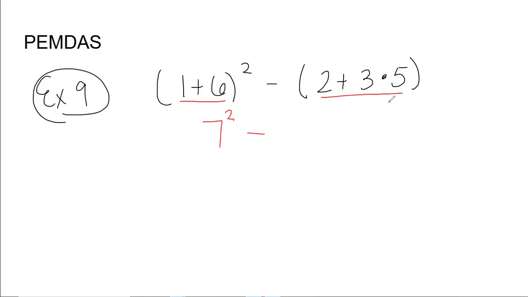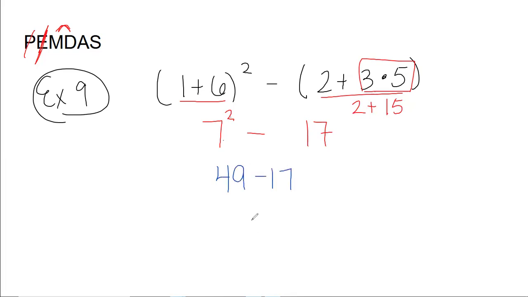Follow the order of operations, the PEMDAS, in that parenthesis. We don't have exponents in there. Do we have multiply or divide? Yes, we do. So 3 times 5, that would be 15. Drop the plus 2. 2 plus 15, so that entire answer of the parenthesis is 17. And now that red line is our problem. We have an exponent, 7 squared. 7 times itself is 49. Minus 17 is 32. So if you have both parentheses, you can just do them in the same step.